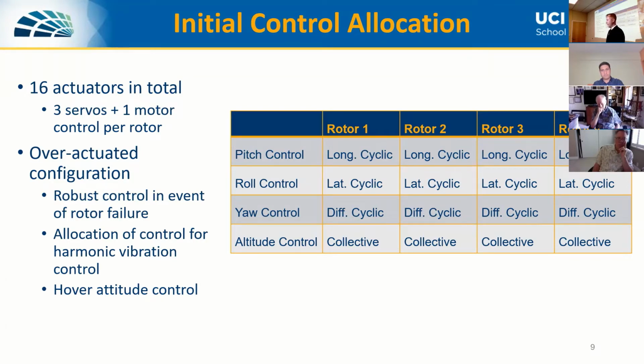All right, so that's an interesting question. And actually, when we get into the control allocation strategy portion, we'll discuss that a little bit more. But right now, the initial control allocation strategy chosen uses just cyclic pitch for yaw control. However, we could use things like collective pitch or even vary the RPM. So we have a number of different methods to be able to do this. And even with cyclic pitch right now, it's just using longitudinal cyclic that's differential, but we could also use differential lateral cyclic. And depending on the geometry of the vehicle, even with cyclic pitch, if the geometry is not completely symmetric, like if it's not a square, then this would actually change a little bit in how the vehicle would respond to a yaw input. I think that answers your question, does it? Yeah, thanks. Okay.